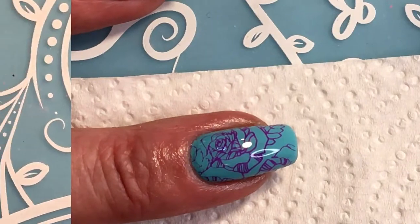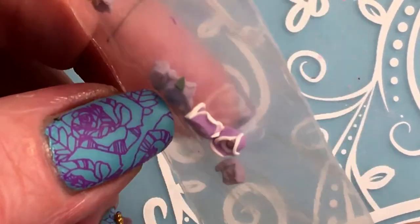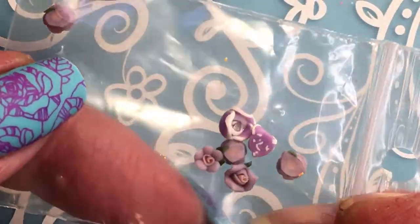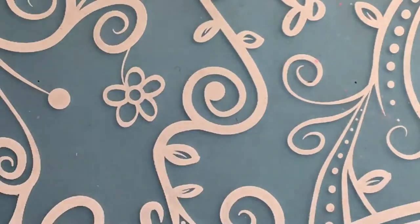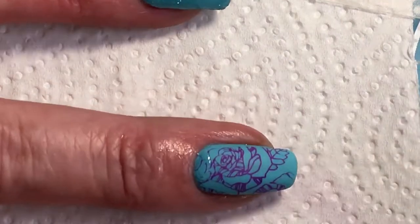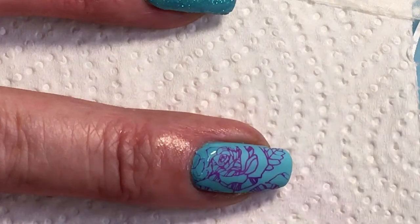So these are some small cute roses that I got for free from the shop that I buy from regularly, my Danish website. So they gave me these roses and some other decorations.